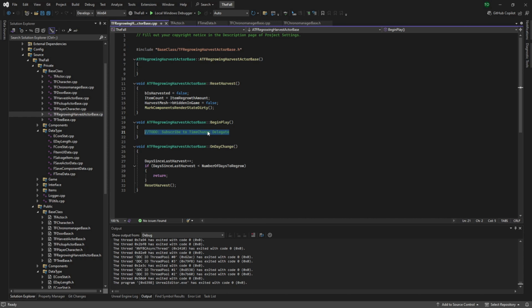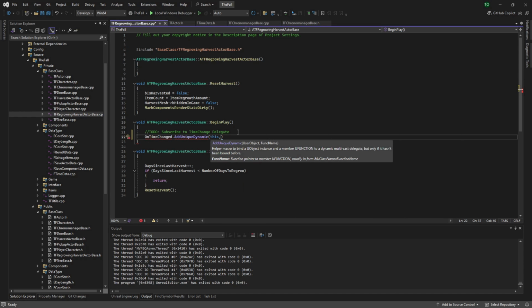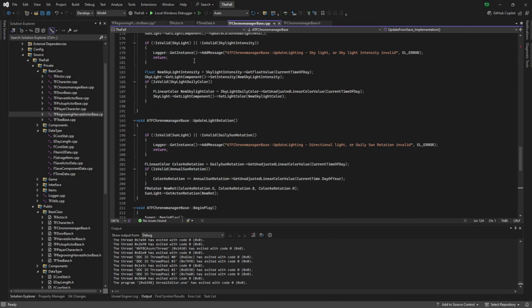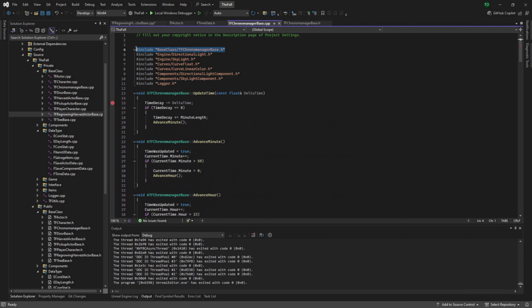It's been a while since I've done this. I think, is it just this? Dot add unique dynamic this. I think we actually need to include a reference to that. So Chronomanager header. So I'm just going to grab that here.